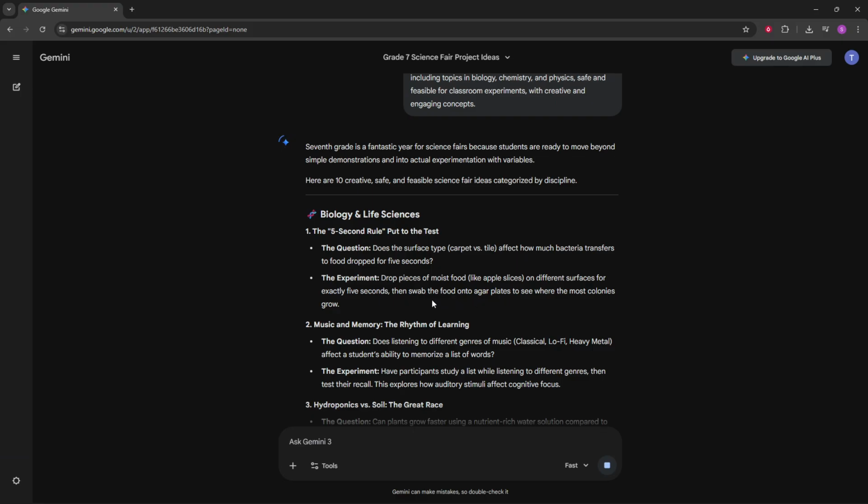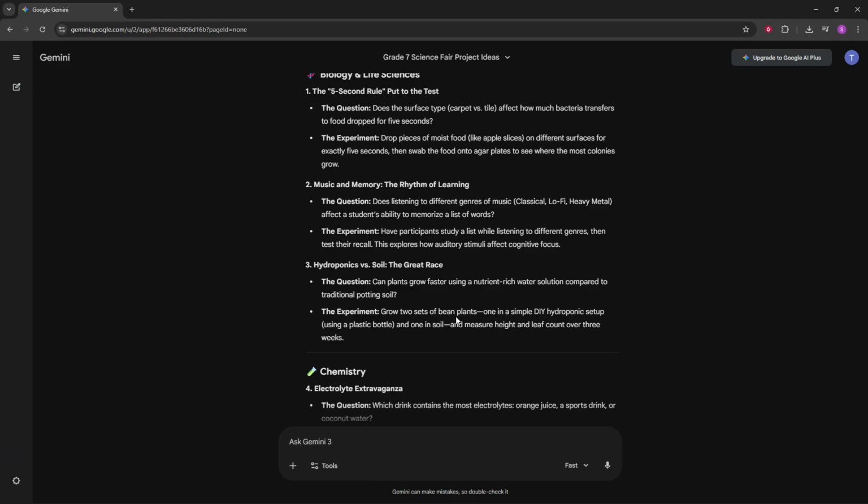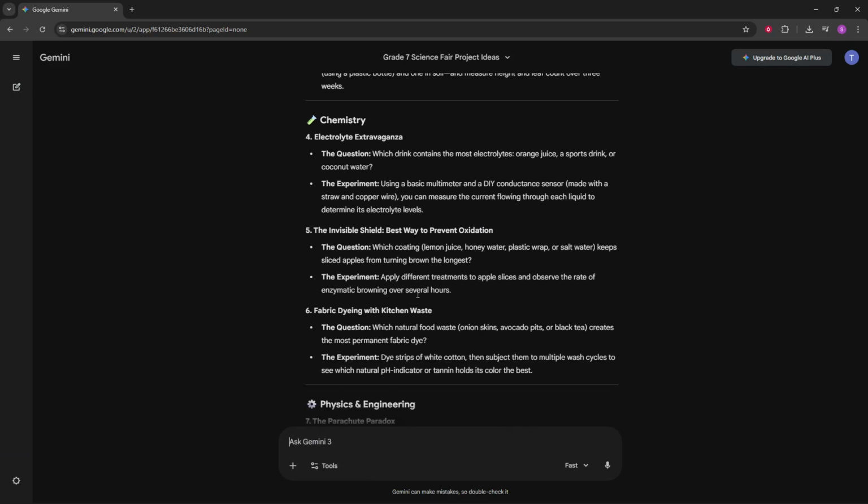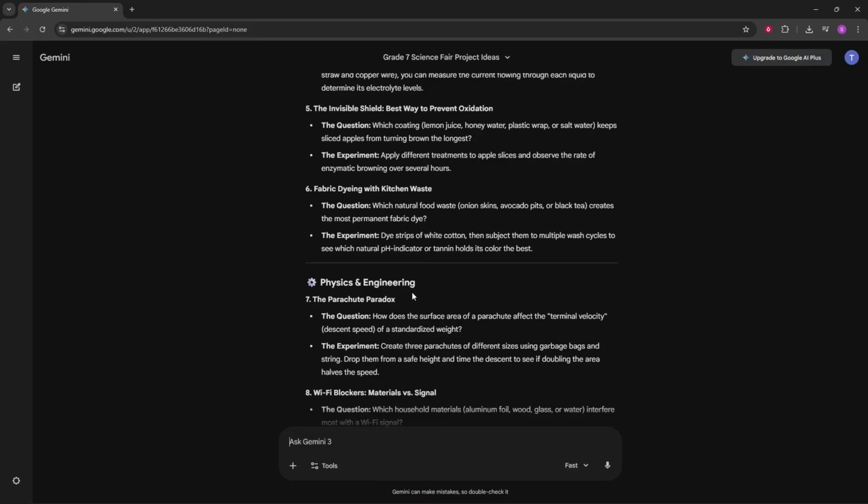Finally, choose one idea and start planning the experiment or project. Define the question you'll investigate, outline a hypothesis, list materials, and sketch a procedure with variables, controls, and a safe setup. Consider how you'll collect and analyze data and how you'll present results, whether that's a display board, a short report, or both. If you need more detail, ask Gemini to expand the method, suggest safety tips, or recommend ways to visualize the data, keeping everything within your grade level and resources. With a solid plan, you're ready to move from brainstorming to building a successful science fair project.